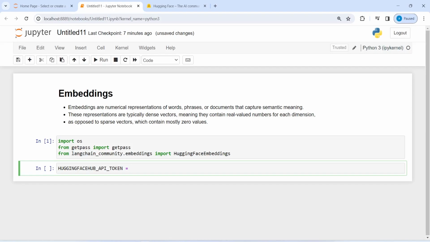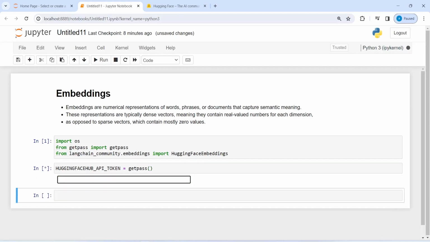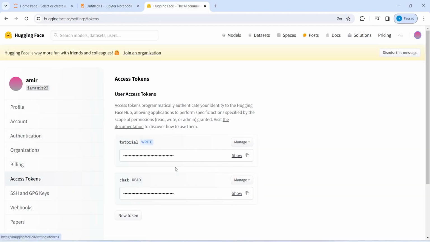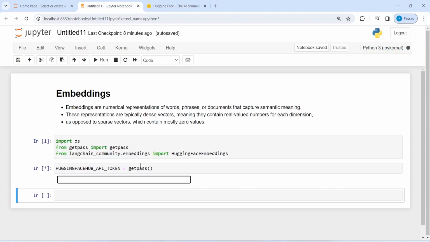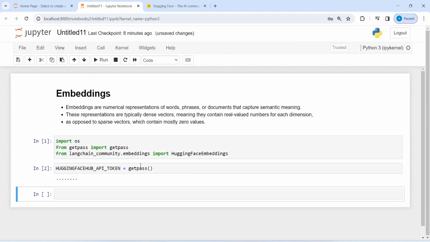You cannot change it, otherwise you will get error. Then I will call this getpass that we imported, and this will hide our API key so that nobody can see. Now let us execute our code, and it is asking for API key. I will go to this Hugging Face, I'll copy this from here, and then I will paste it and press enter.